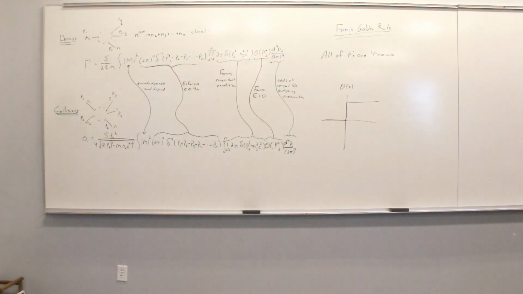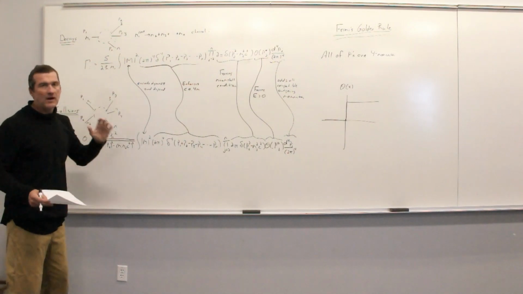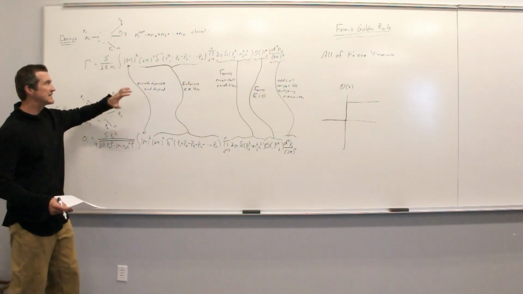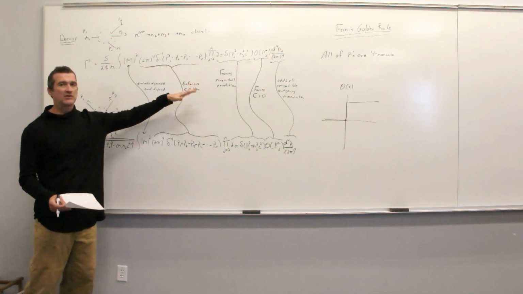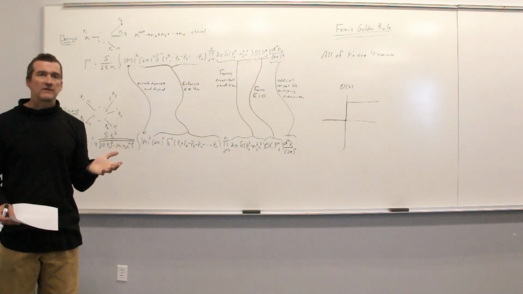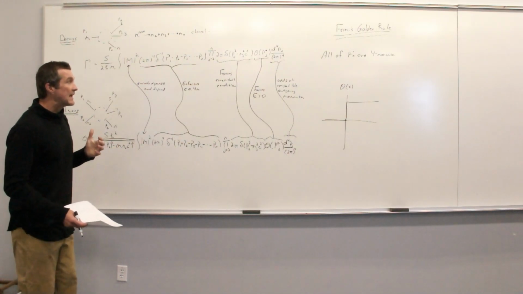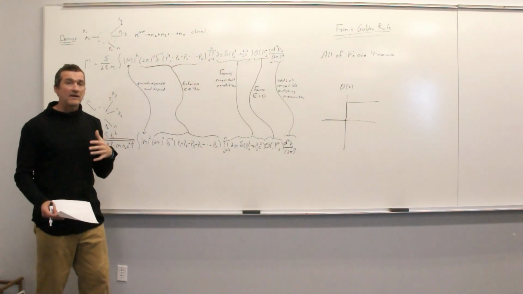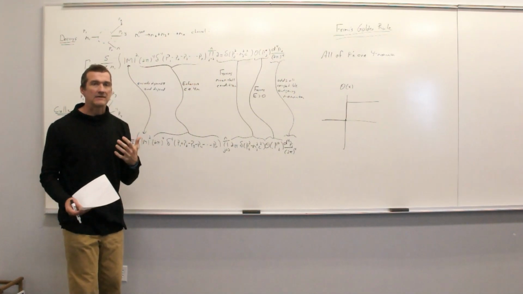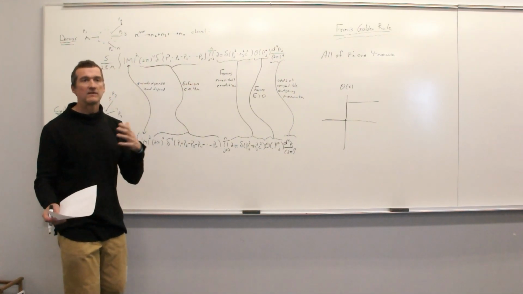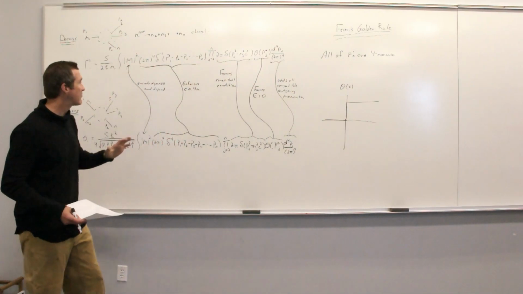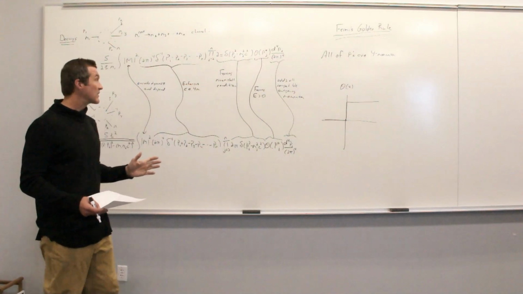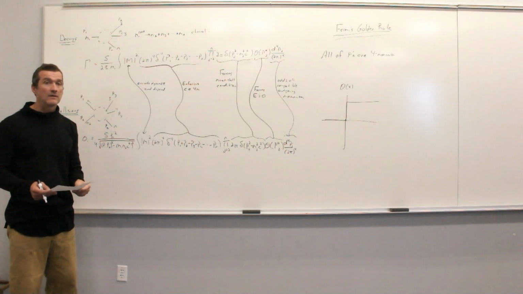So have you got at least a sense? I mean, we didn't derive this. We're not going to derive it. Don't worry about it. And we won't do a ton of calculations with it. But is there at least a sense of the interpretation of the various elements in these expressions? And this is why I say most of what these expressions are doing is telling you explicitly how kinematics impacts the answer. It's not telling you anything about forces. That's completely contained in M, which I haven't even given you the form of yet. We're not even going to talk about M until next time.